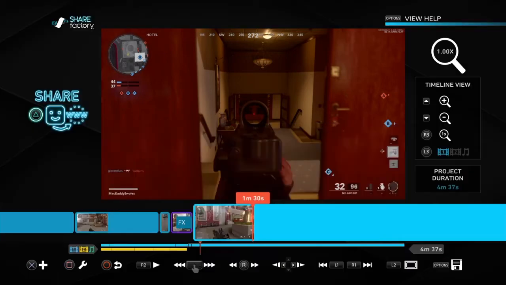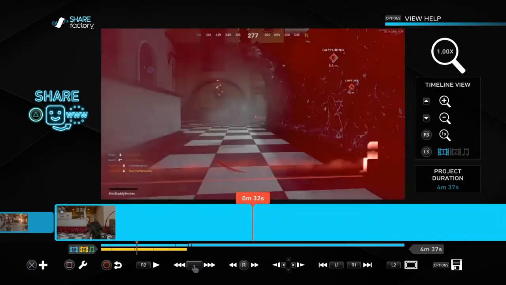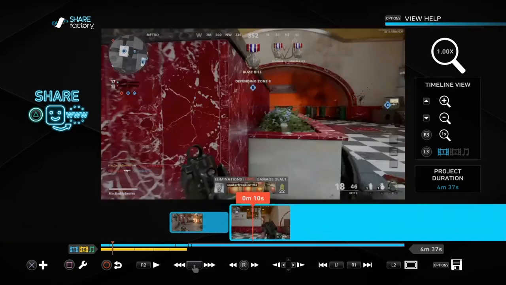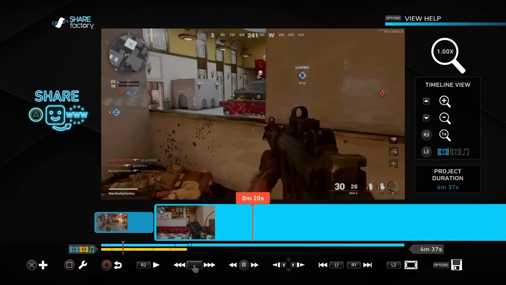Edit track. So if you look here at the bottom left, you see these yellow bars underneath the blue. That is audio that I have recorded separately from the gameplay footage. I do this because the PS4 fan is so loud. I can't make commentary while playing the game because all you will hear is the PS4 fan in the background. It's just annoying. In some of my other videos you can hear it, it sucks, but I can't wait till the PS5 comes out.